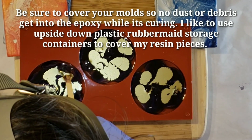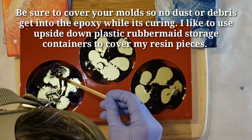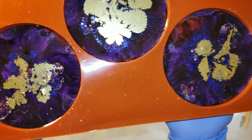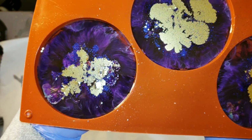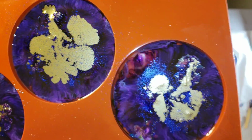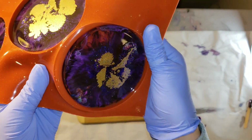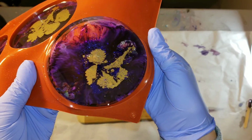So that was all I did. I just kind of put my flowers in there and pushed them down with my little stir stick here to try to make them go down, and it didn't really work out. And off camera, I just sprinkled a little bit of that Indigo Galaxy glitter on top, and then I let them cure for 24 hours. And now we're going to demold them.